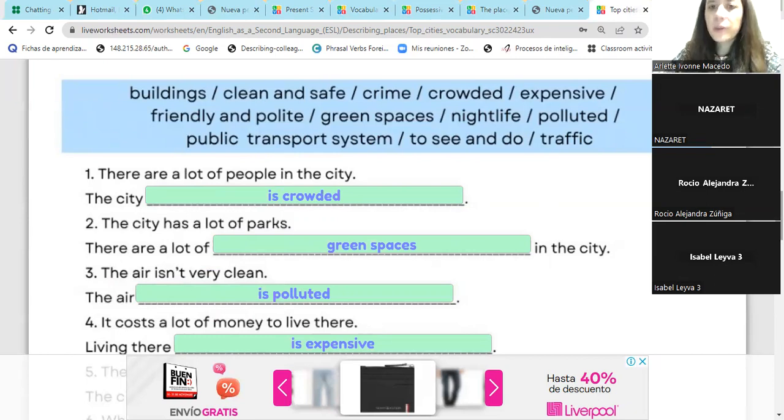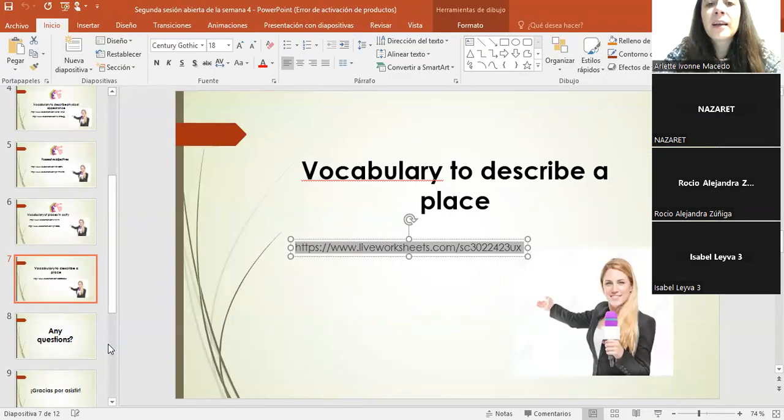Y bueno, el próximo módulo ustedes van a retomar y ampliar el presente simple para contrastarlo con el presente continuo. Van a aprender lo que es el pasado simple y lo van a poder contrastar con el pasado continuo y van a ver el futuro. Entonces, bueno, pues no me queda más que decirles que estoy muy contenta con todo el trabajo que ustedes han logrado en este módulo y espero que sigan igual en el próximo módulo.